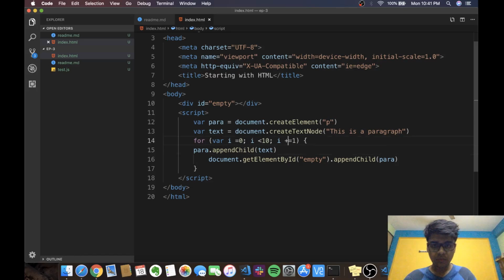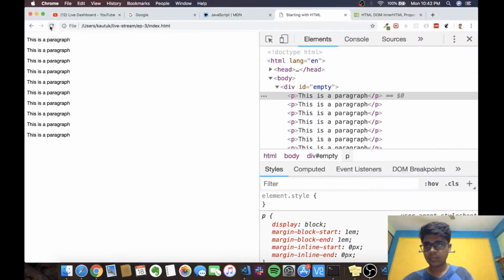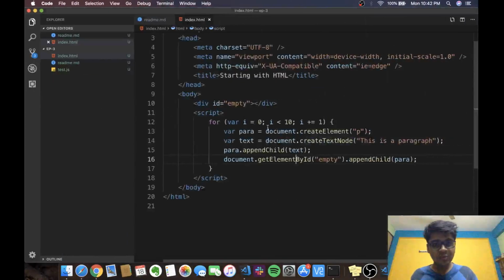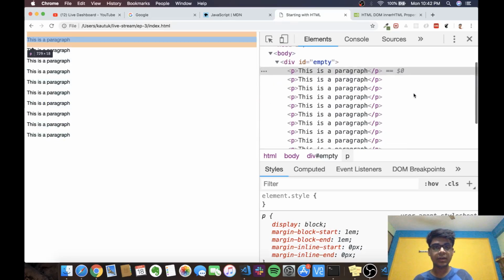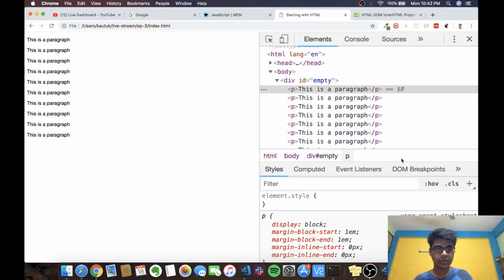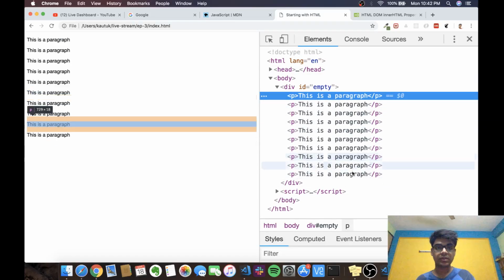Okay, what if I move it over to the top? Yeah. So basically I was putting the for loop in the wrong place. I need to create an element of paragraph again and again, and then put it inside the div. So as you can see here, this is just an empty div, but when it is rendering, it has rendered 10 instances of the paragraph. And to prove that it is actually rendering it inside the elements, let's reduce the size of this. You can see there are actually 10 real paragraph tags inside here.